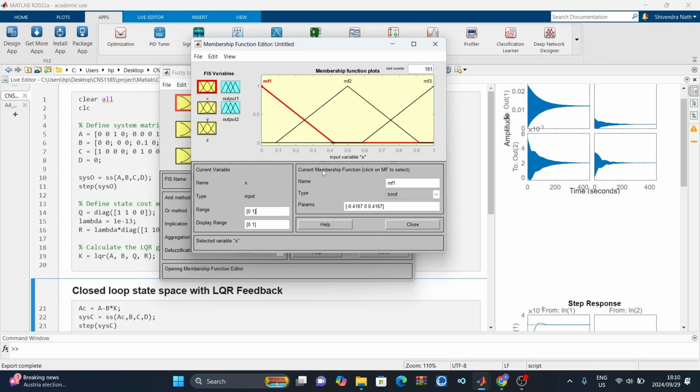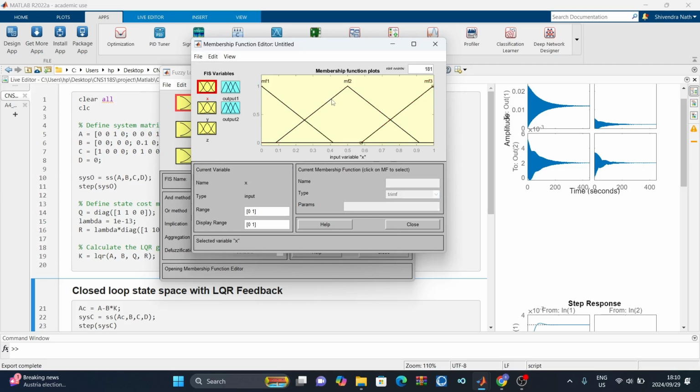On this side, you see membership functions. This is where you decide how many membership functions you want, or change their range. Initially, you always start with 3 membership functions, and you can select them by clicking on them. This is the first, then 2 and 3. Then you can change the name and the range.